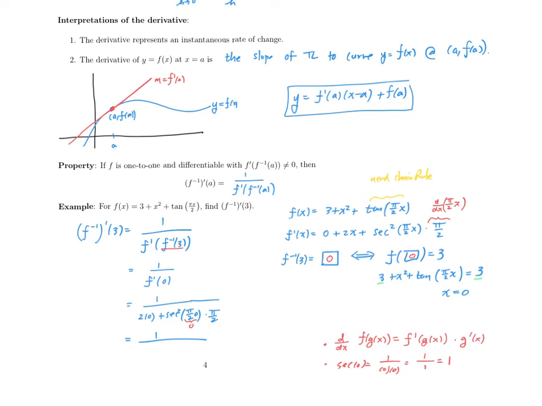So we end up with 1 over 0 plus 1 times pi over 2. And note the 1 is really squared because it's secant squared of 0, but 1 squared is simply 1. And this leaves us with a 1 over pi over 2. And at a minimum, we should always continue simplifying when we have quantities involving dividing by fractions or functions evaluated at common values. And in this case, dividing by the fraction pi over 2 is multiplying by its reciprocal, 2 over pi. And this gives us the desired solution.